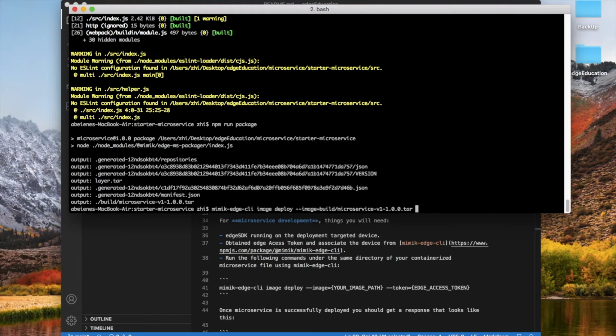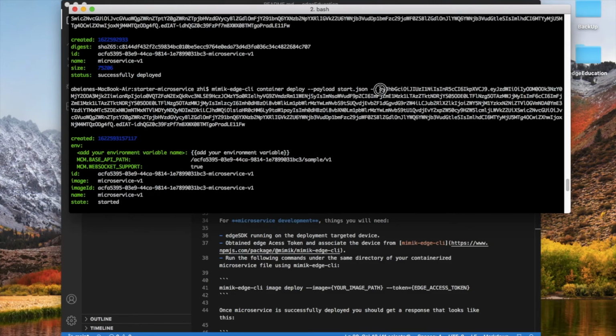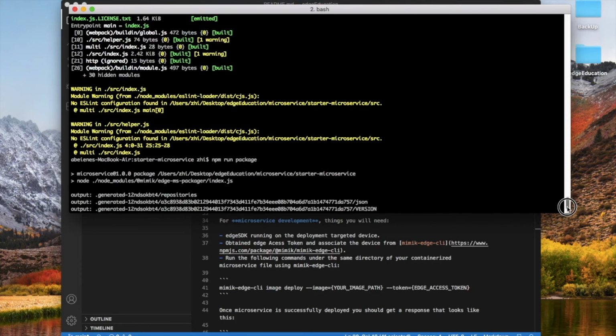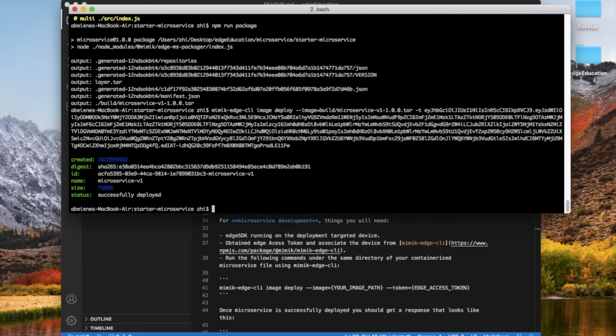And we need to provide the token, which, if we scroll back up, we used earlier. Just copy the end of this, paste it, and we have successfully deployed again.